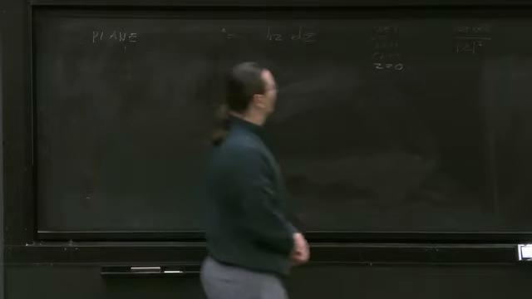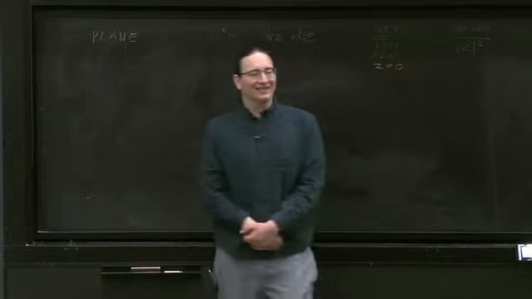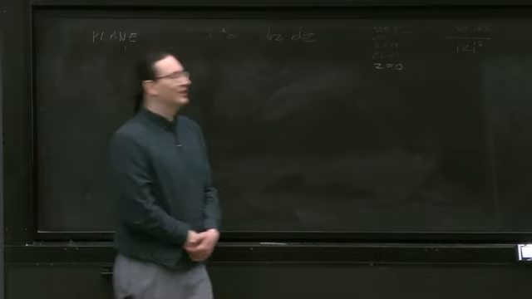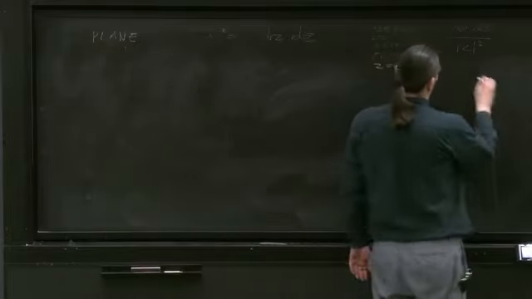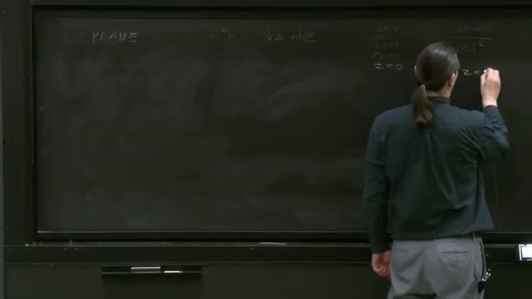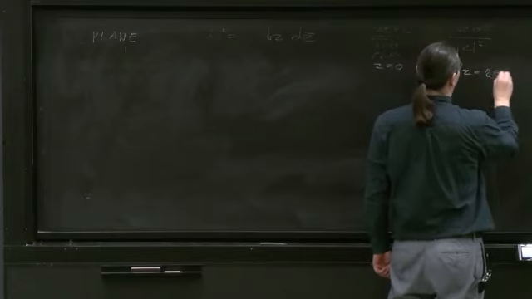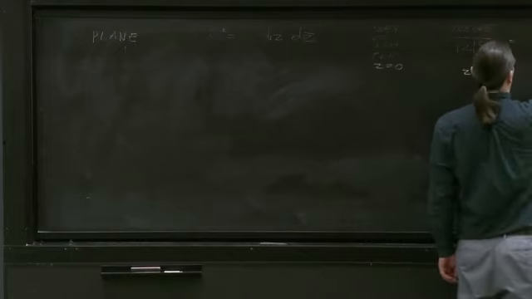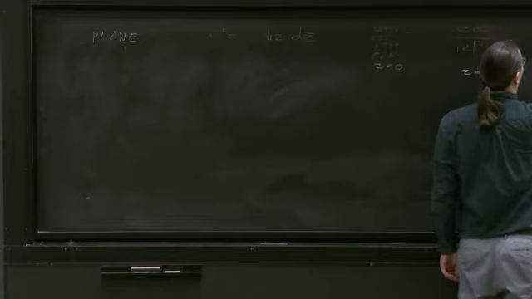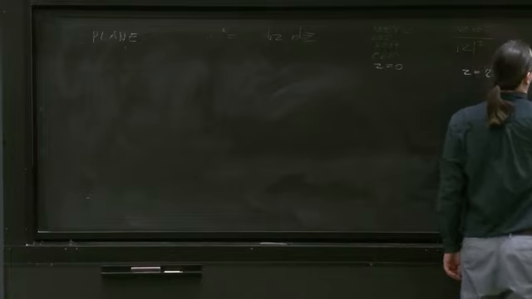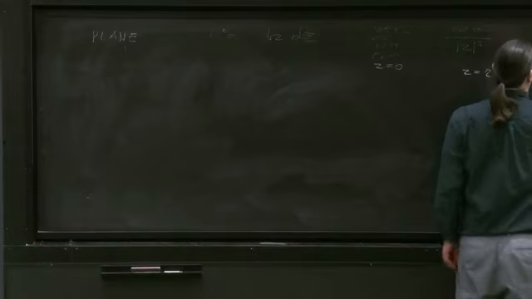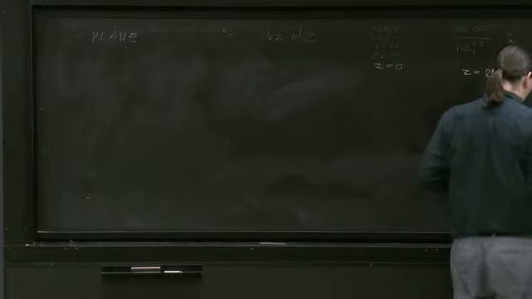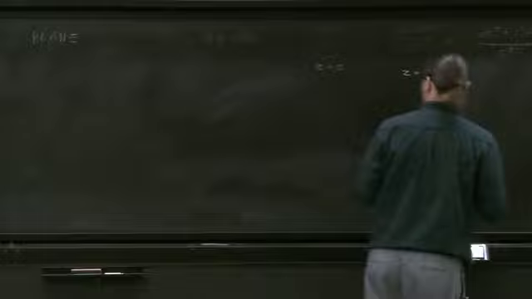Mm-hmm. How would you see that? How would you demonstrate that? R e to the i theta probably then. Yeah, that's good. Let's start with z. Let's pick polar coordinates z. And this becomes the usual polar coordinates metric, divided by r squared.